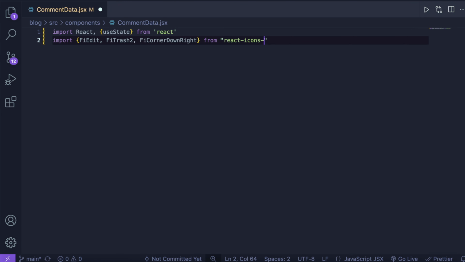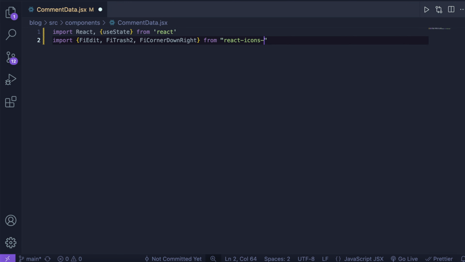Class name here is going to be flex items center. Text is going to be blue 600. Hover is going to be underline. Cool. And here we're going to say FiCornerDownRight. Class name is going to be margin right of 1.